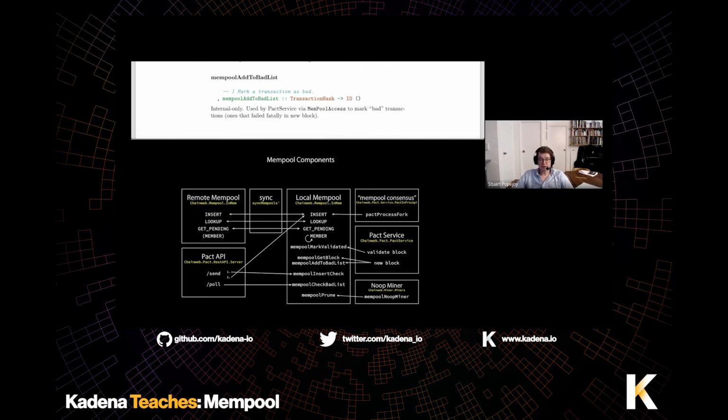In fact, we even do in new block. We'll talk about that in a second. But the point is that there are cases where once a transaction has been accepted, it can still be an invalid transaction. And as a reminder, a pack transaction that fails, as in it fails in the pack code, is not a failure as far as Chainweb is concerned, because we want to make sure that that transaction gets charged full gas, because otherwise people would send in garbage transactions and DOS us.